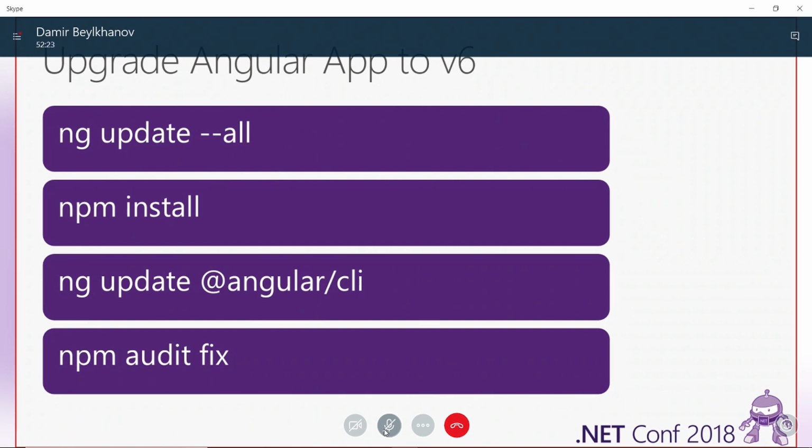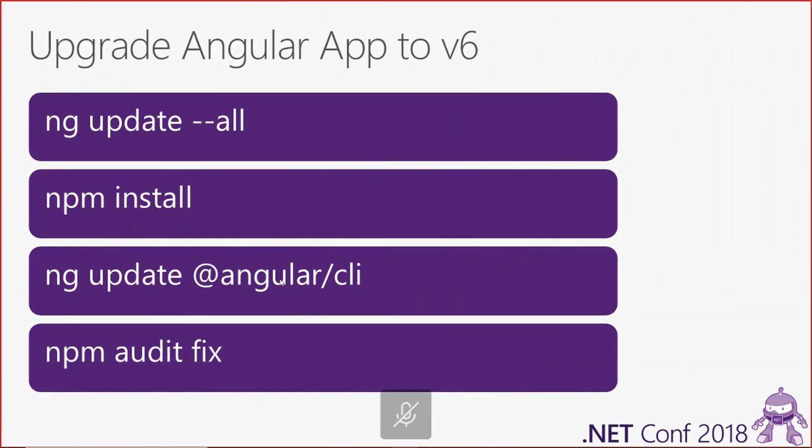To update an Angular application to the latest version, you should switch to your client's application directory and run the ng update --all command. This will update the package.json, and then you need to run npm install. If you get a message that the Angular CLI should be updated, you can update it by running ng update @angular/cli.